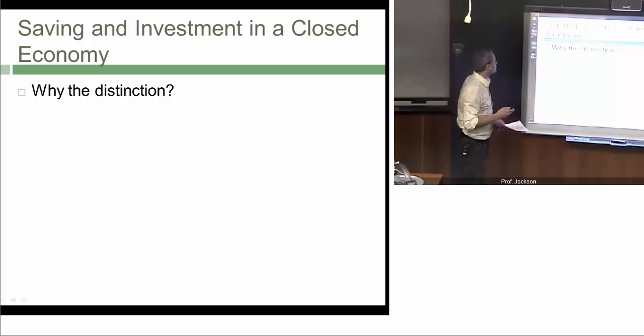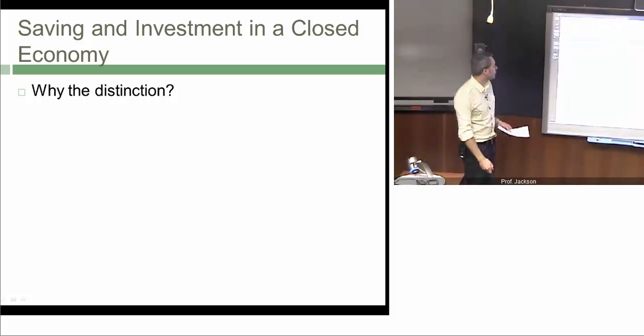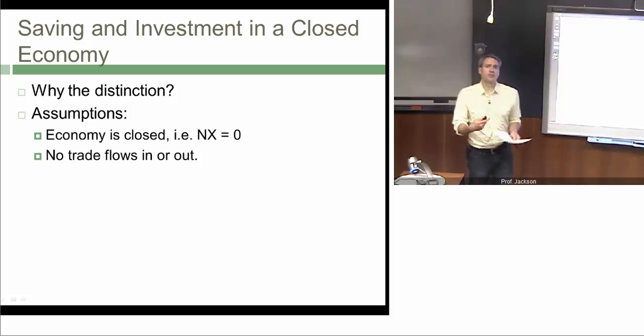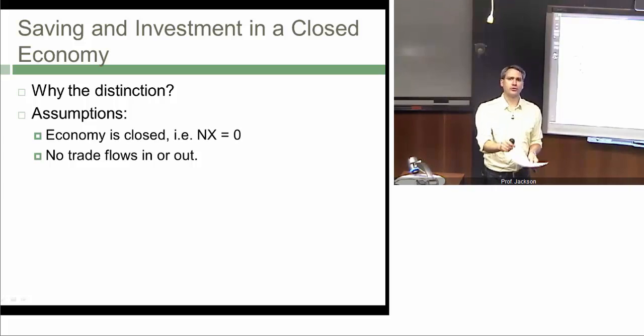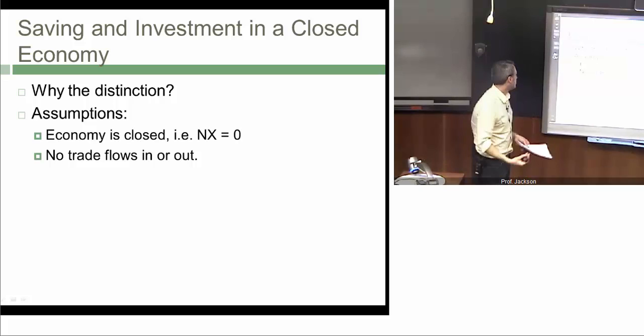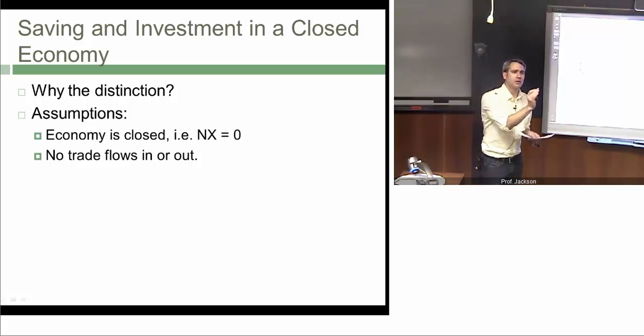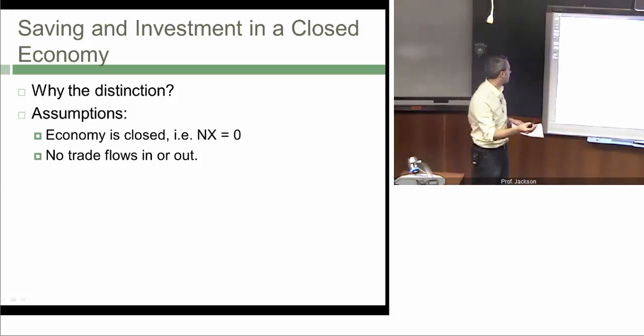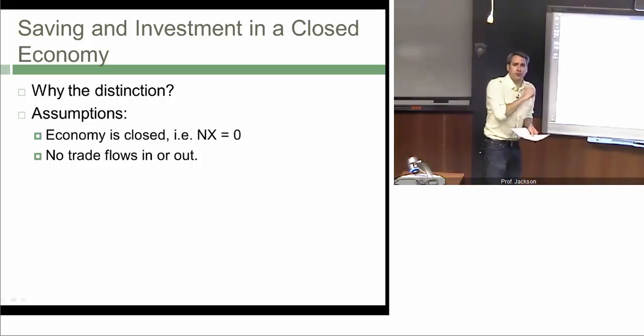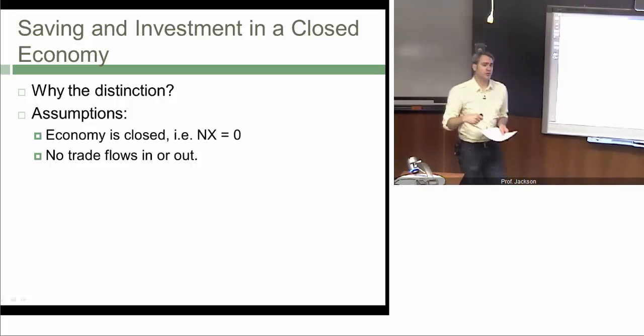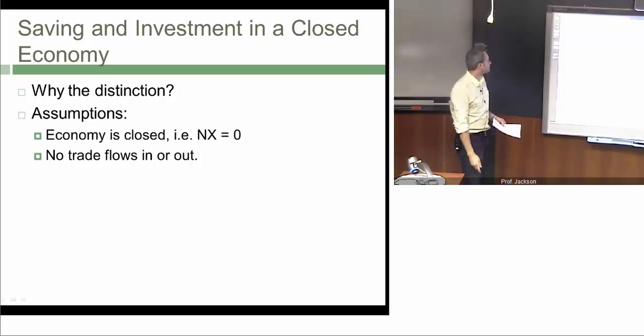With this model, the closed economy, the distinction is that we want to understand what drives real interest rates. So to simplify the story, we're going to assume that net exports are equal to zero. By definition, this economy is closed. We're simply looking at spending on the consumption, investment, and government side. So we're precluding goods being able to come into the country as well as goods being exported. But we'll open up and relax that assumption in a later video.